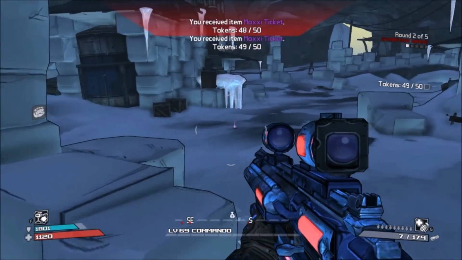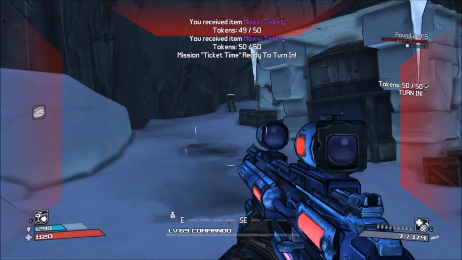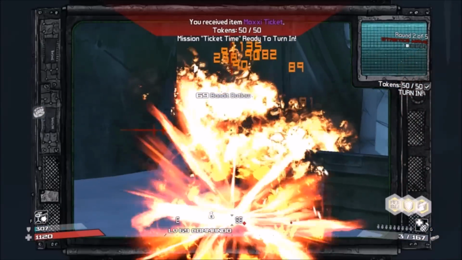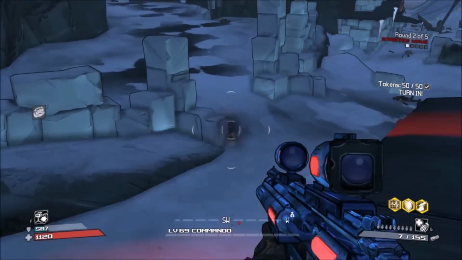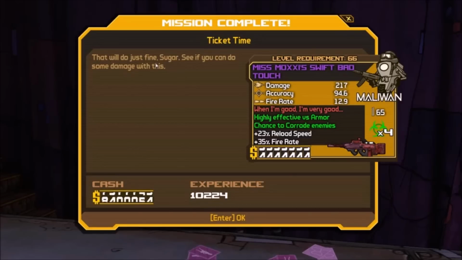It took me about 2 rounds to collect them all. I was doing this in Danger Canyon, which is a pretty big and open arena. It may take you less time if you do this in a smaller arena like the Scrap Hole, but once you collect all 50 of them, just head back to Moxxi for your reward. So once you go back to Moxxi, just turn in the mission and you will get your hands on the Bad Touch.